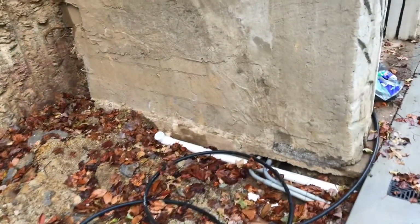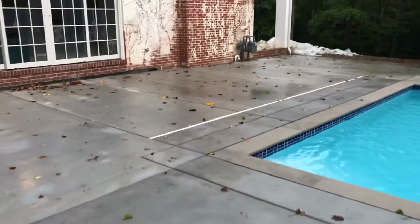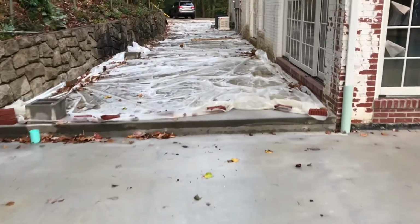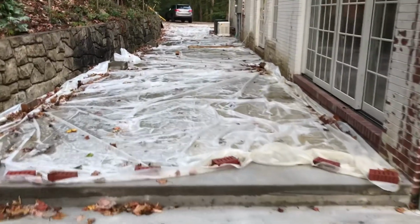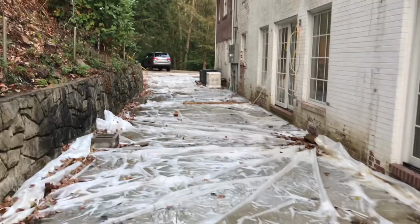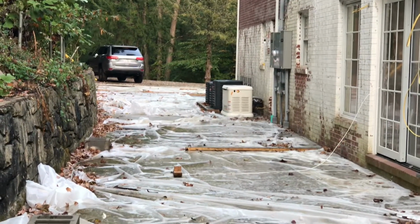So that's the plan. But that's kind of phase 2. We're not going to work on that right now. But that's pretty much it for the pool area. We got the patio done out back here. That's in great shape. We got the air conditioning all hooked up. We got the generator hooked up. You can see it down there. So we're ready to go there.